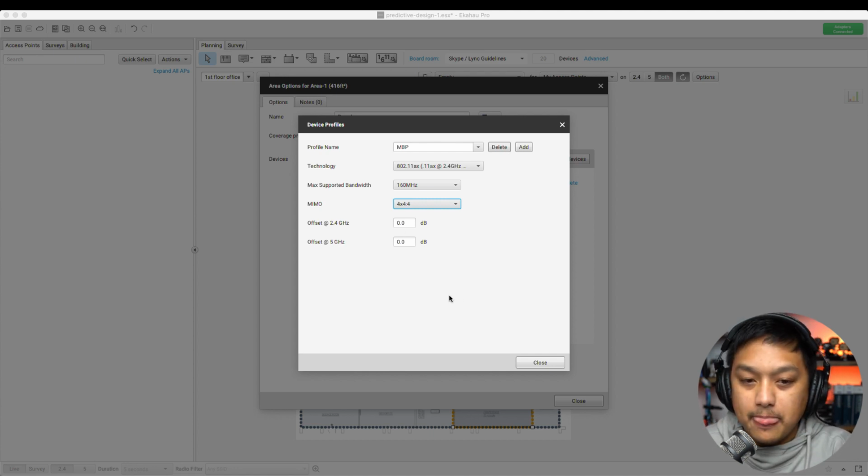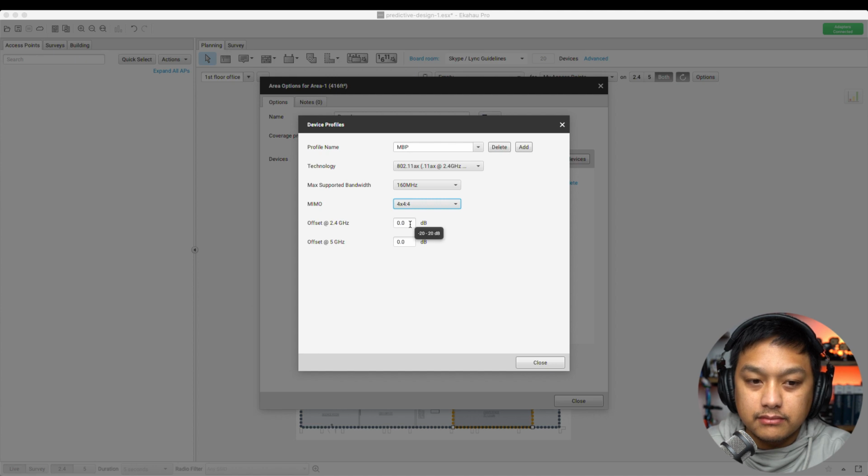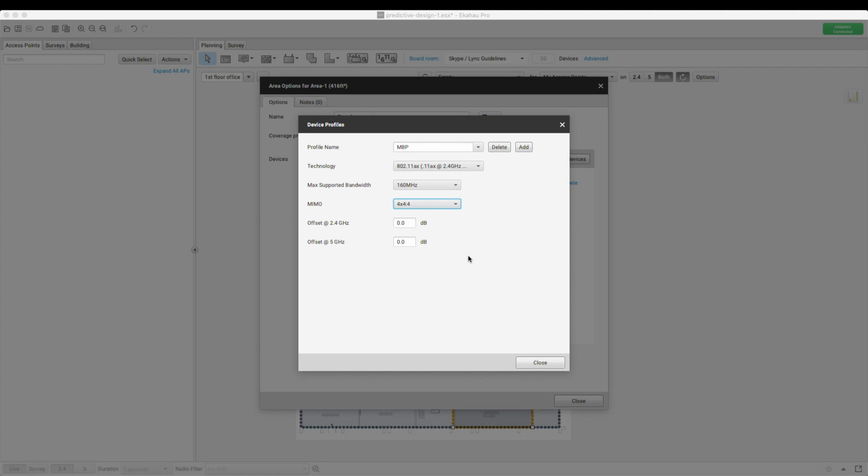No, offset is more for when you do the validation. Yeah, what you're doing with the capacity planning and trying to add all of these details, I think it's nice because it kind of forces us as engineers to understand exactly which devices will be there, to do the work with the customer to understand what type of devices and what type of application to expect, to get an idea.